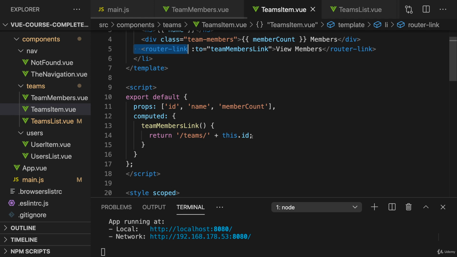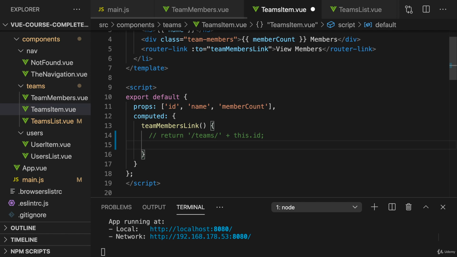The first useful feature which we have is the fact that the to prop on router link does not just take such a string link. It does take that, but not just. Besides passing such a string which holds the path, you can also use an object as a value for to. For that, of course, you need to bind to dynamically with a colon.